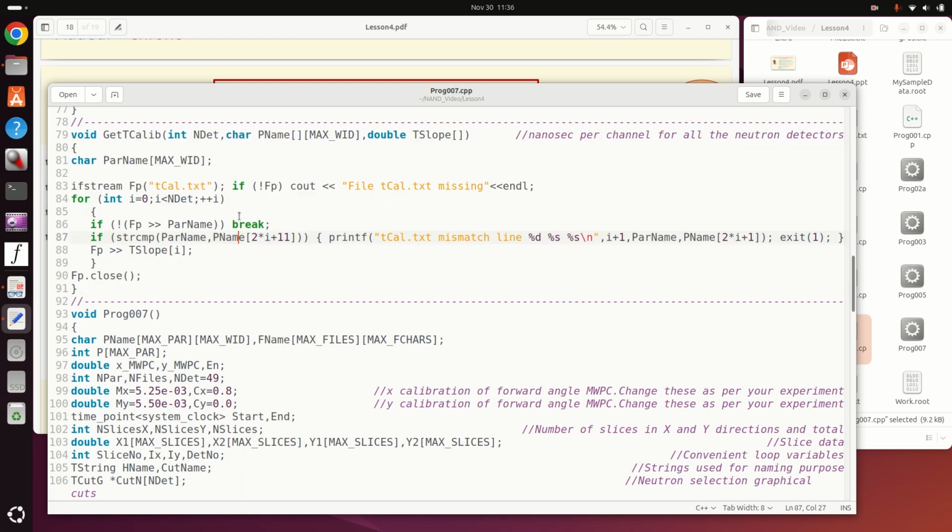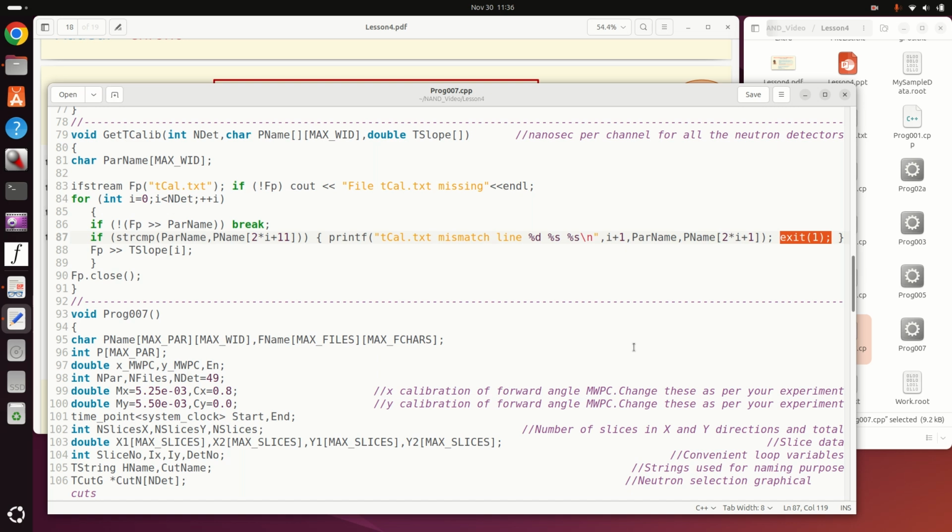What it does is read these slope values for all the detectors, which are in the second column. The first column is used only as a check. So here I am reading the par name from the first column, and then I do a string compare. I compare it with what I expect, and if there is some mistake, then I just print it out and exit the program completely.